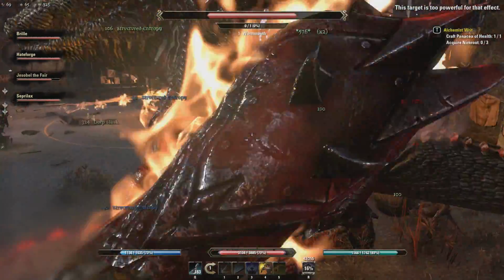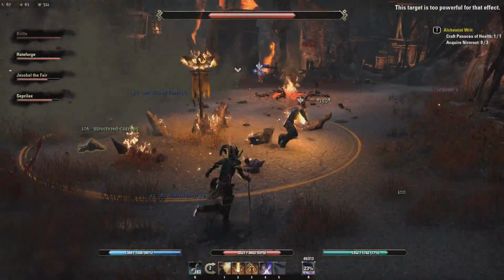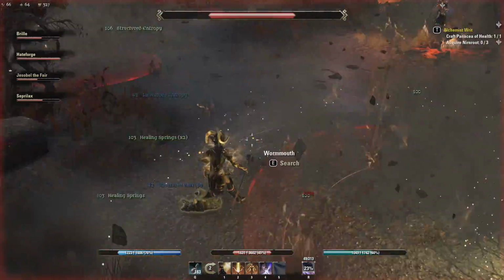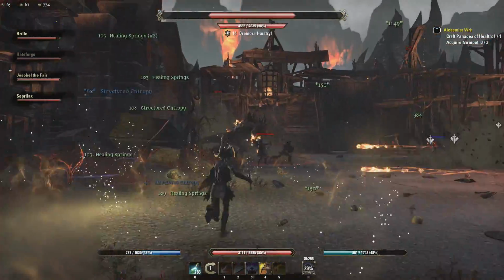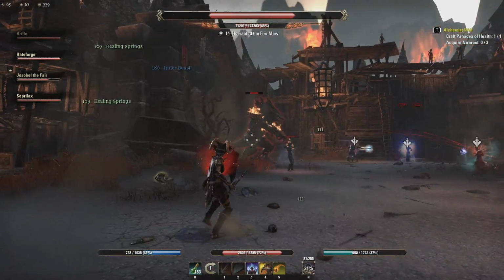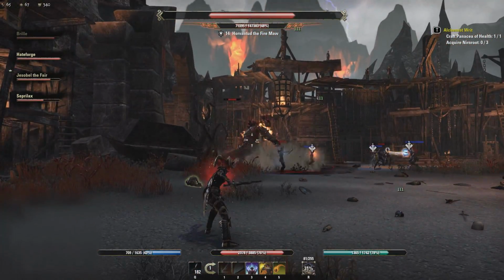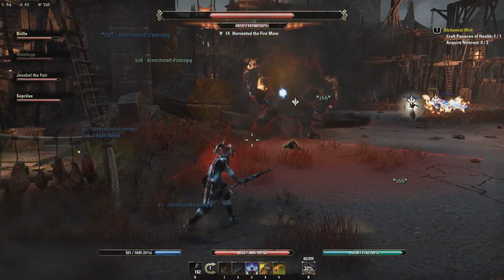You can see here, it's basically just a matter of killing the ads, and then focusing on the boss. You see, actually my group has a pretty decent damage here. So you can see we even get the boss down to 40% while killing all of the ads.